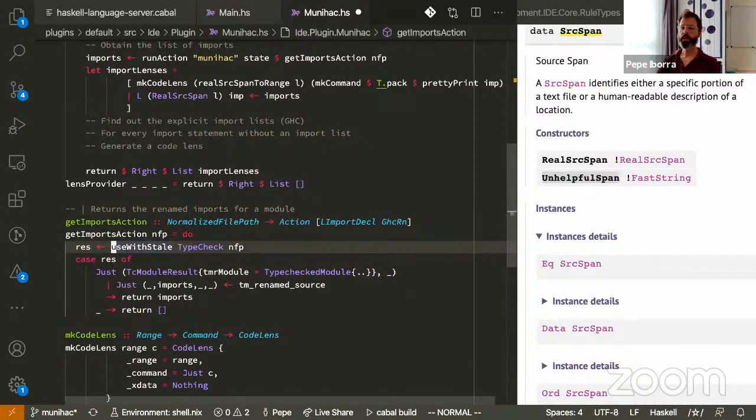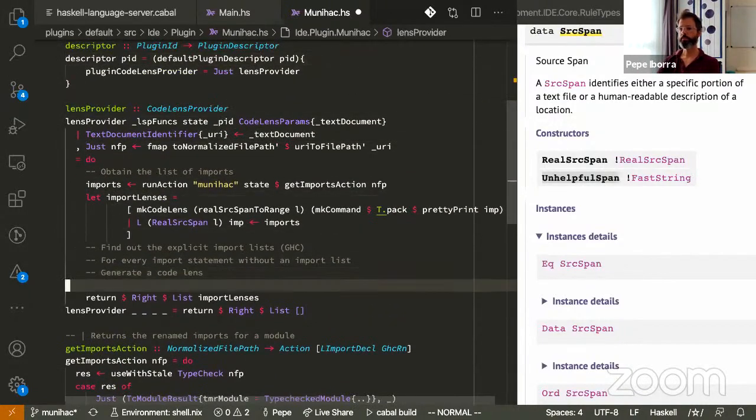So what happens the first time that the plugin asks for the type-checked results for this module? Well, there is no stale data available. So if the module doesn't parse or doesn't type-check, there will be no code lenses because GHCIDE wasn't able to provide any type-checked artifacts. But that's fine. So I'm going to build now, and we can switch and check that it works later. In the meantime, let's start thinking about what's the next step.